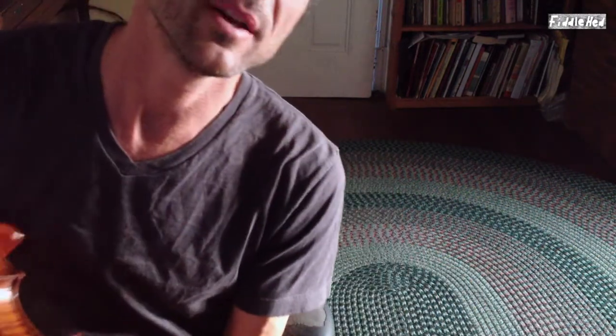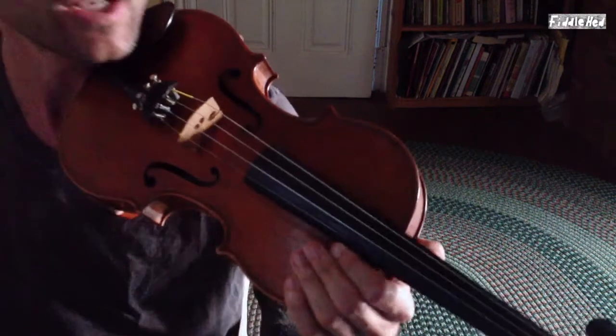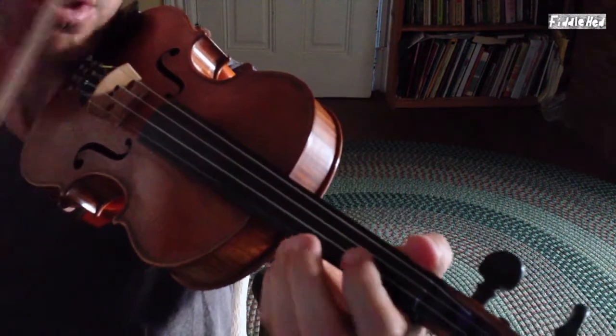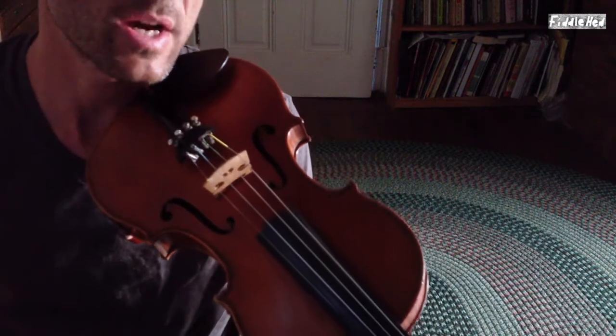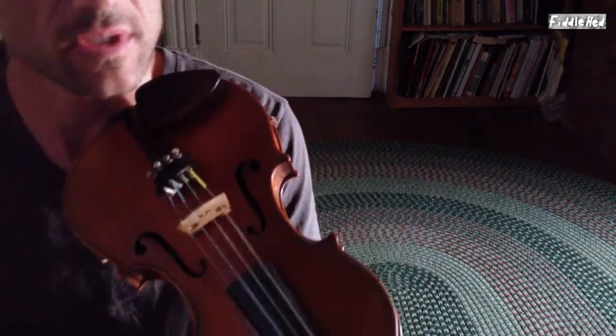So I highly recommend, when you're adding variation to these tunes, always take it away, subtract it, see if it's working, and just go back and forth with it. It'll help you get a sense of what's working. Sometimes the variation can take away from the tune. You can bury the melody or just clutter it. So be careful. It's a really good thing you could get from these lessons, to practice that way, to try something, take it away.